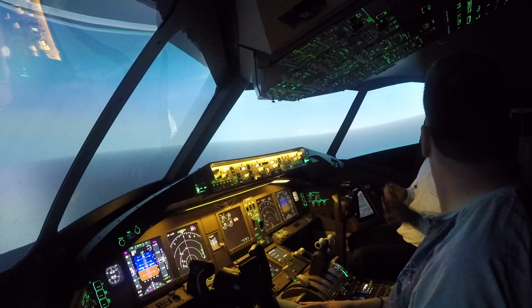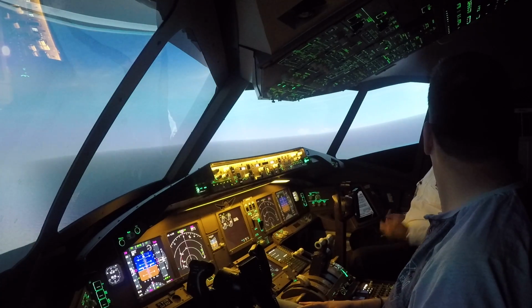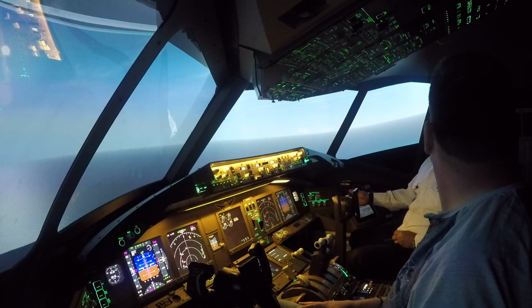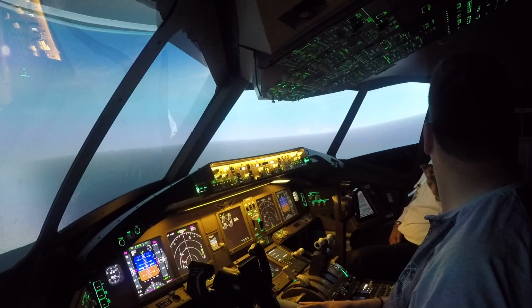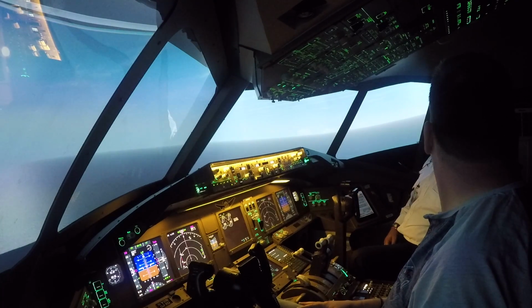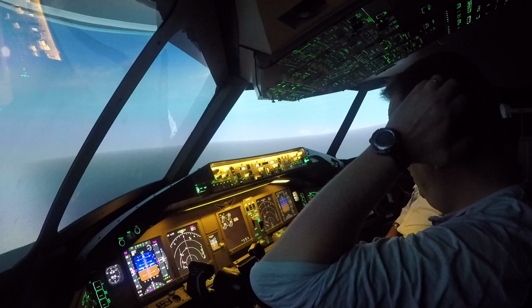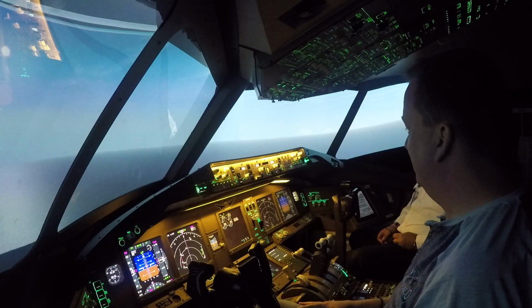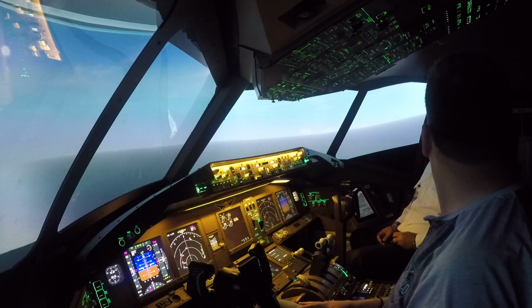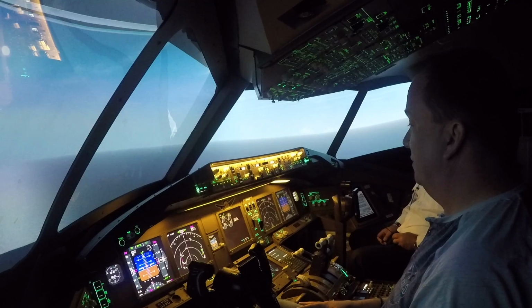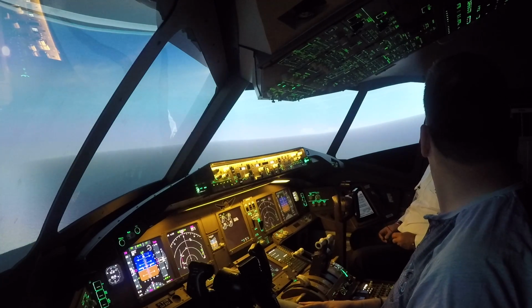If the captain does everything and I only do the radio, when an emergency comes about, I'm rusty to fly the plane. Right. Don't forget, a pilot's license is valid for 1 year. Only 1 year. And every year we have to go back to the simulator and do the test. And we have to pass the test.